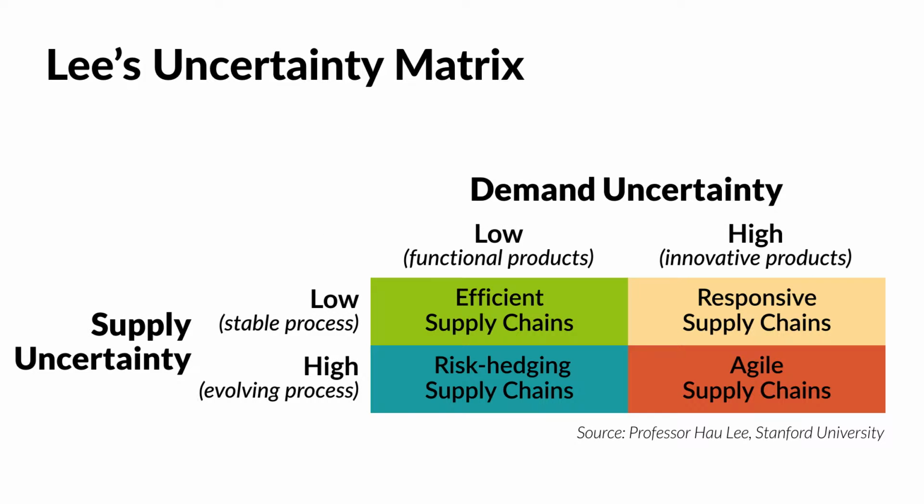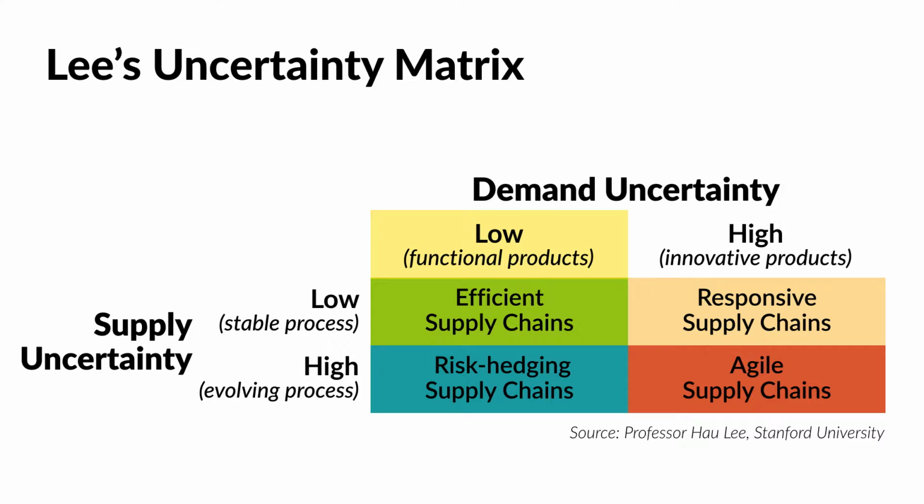Dr. Lee's uncertainty matrix highlights the idea that supply chain strategies cannot be thought of in terms of just addressing demand uncertainty. That unidimensional focus is flawed and can lead to all kinds of cost or service problems. Therefore, as supply chain managers, we also need to simultaneously consider supply uncertainty. This second dimension for consideration makes a lot of sense because supply chain management usually comes down to integrating supply and demand in the most efficient and effective manner. For now, we're just going to focus on a risk hedging strategy that is recommended when demand uncertainty is low, but supply uncertainty is high.